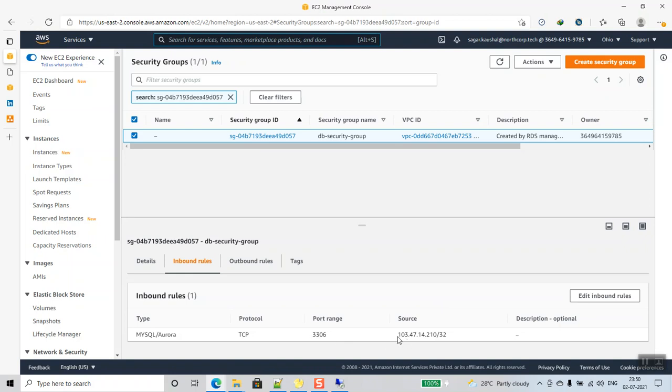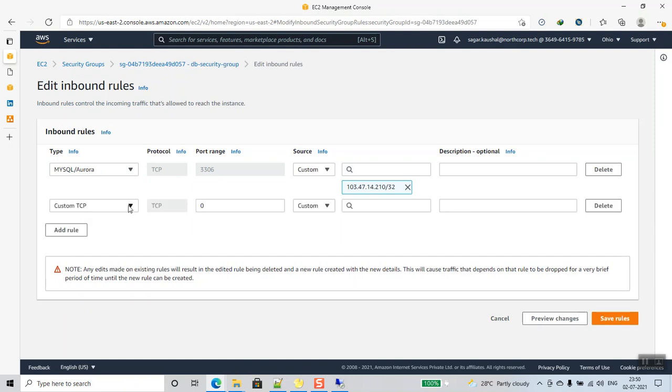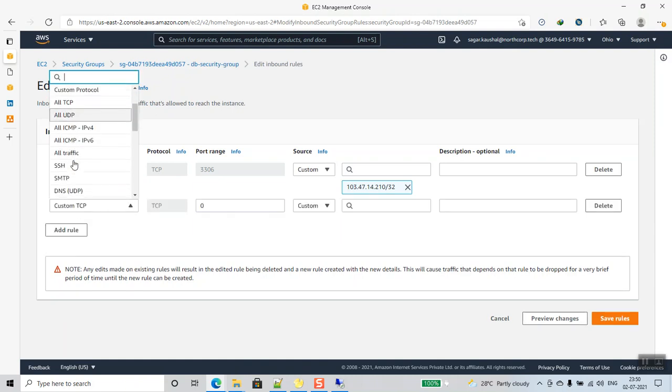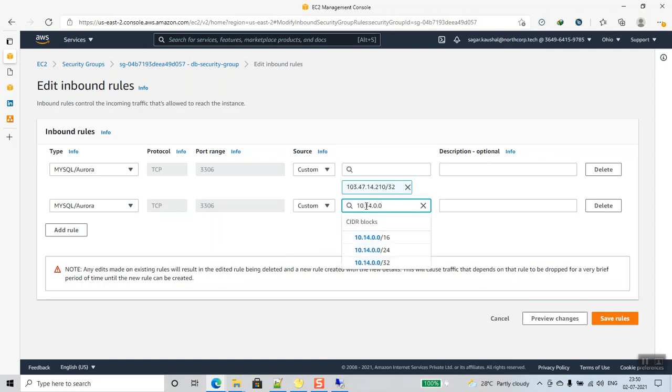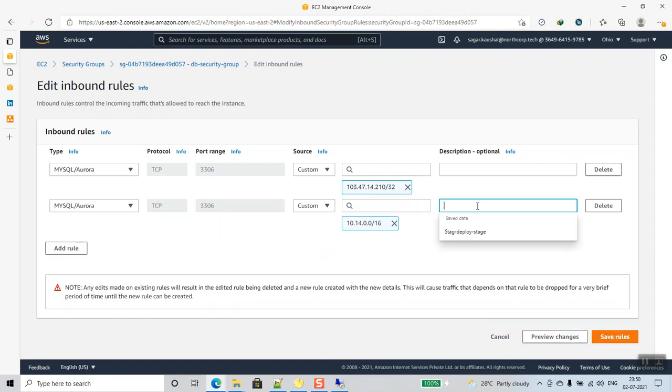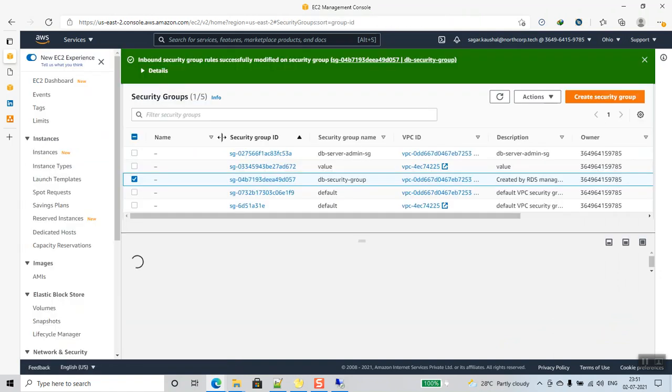I'm going to add one more security group. MySQL. I'm going to say 10.14.0.0/16. I'm going to give my CIDR of my VPC. Okay, I'm saving that rule.